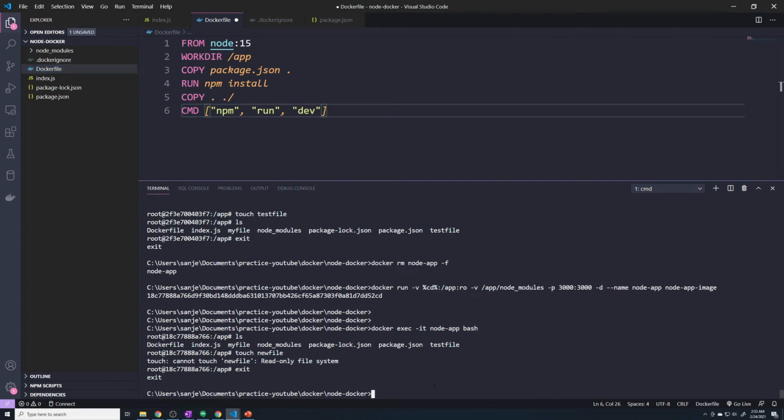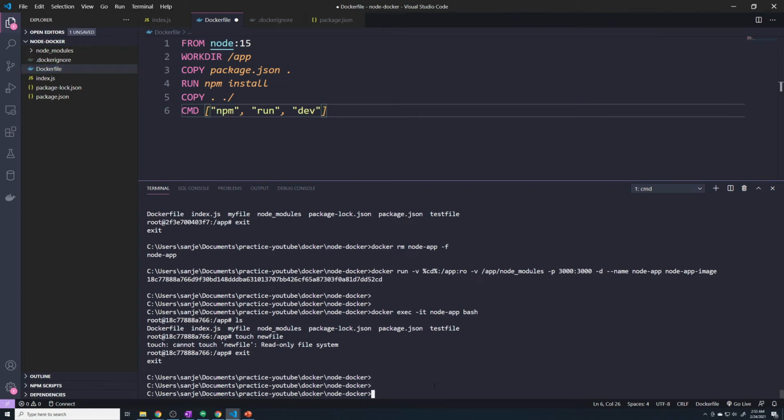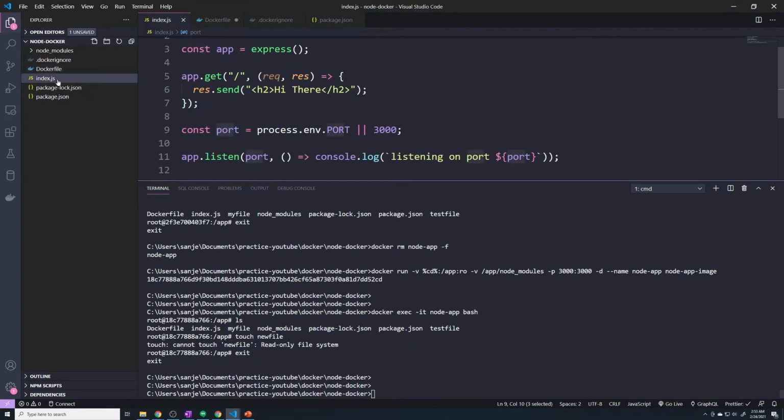All right. And now what I want to do is show you guys how we can start making use of environment variables within our Docker container. If you go back to our index.js file and you remember our Express app, the port it's going to listen on is based off of an environment variable called PORT that we pass in. If this variable is not set, it's going to default to a value of 3000. So how do we make use of environment variables within Docker containers?